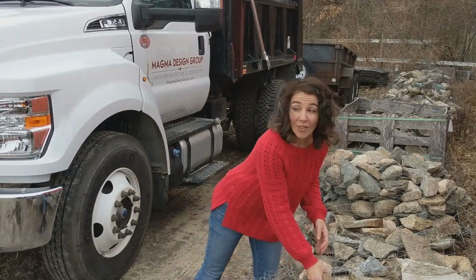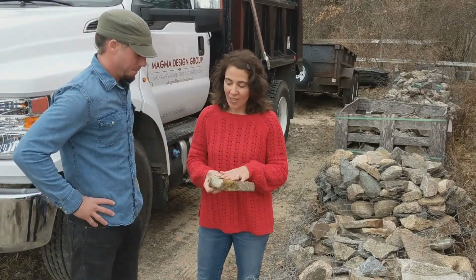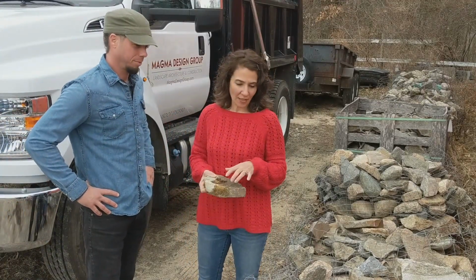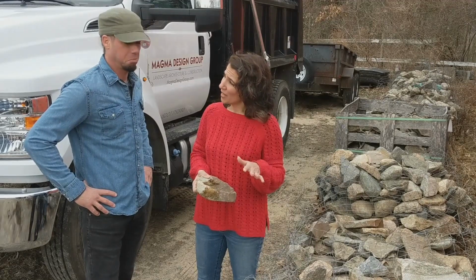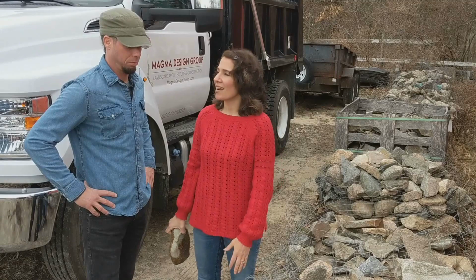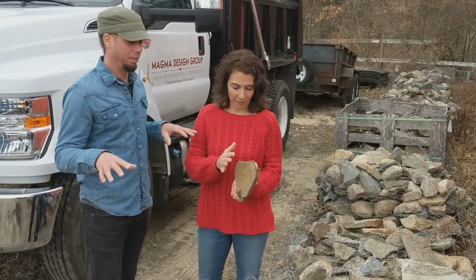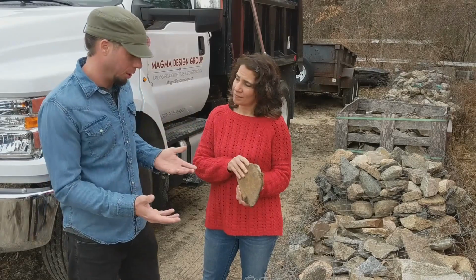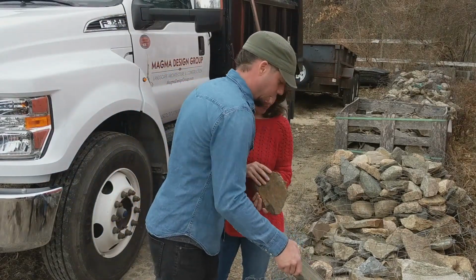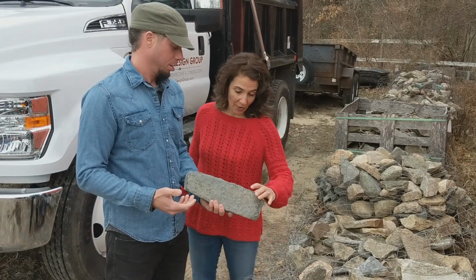All right, you're snooping around my stone piles. What's going on? Well, you know, I've been thinking a lot about the seating wall, and I really think that we should go with New England fieldstone. I think it'll look great with the Goshen stone paving, but I'm totally stuck. I don't know what to do for the cap. The cap. Well, it needs to be flat. It needs to jive with everything we're doing. So let's use the Goshen stone. It's flat and beautiful. Really? Yeah, why not? All right, no, I honestly never thought about using it.